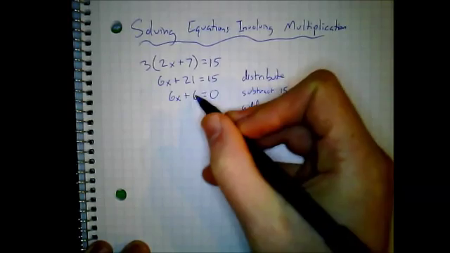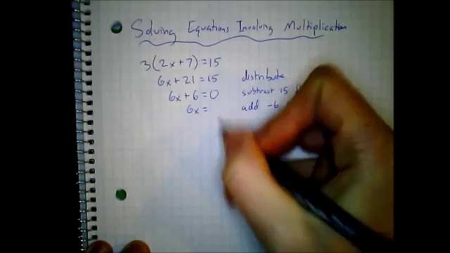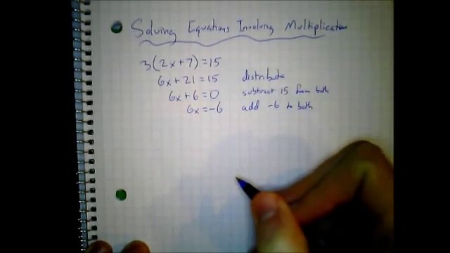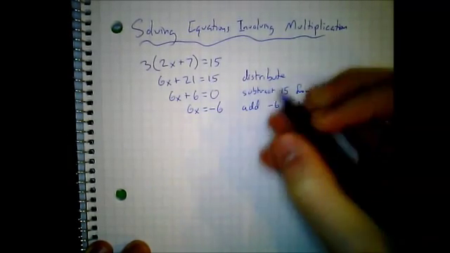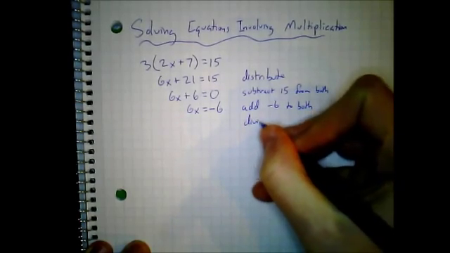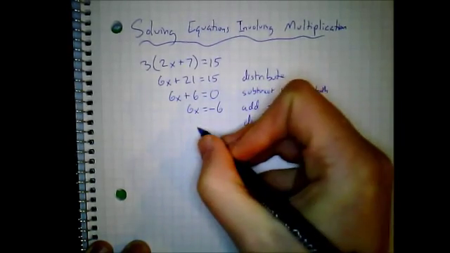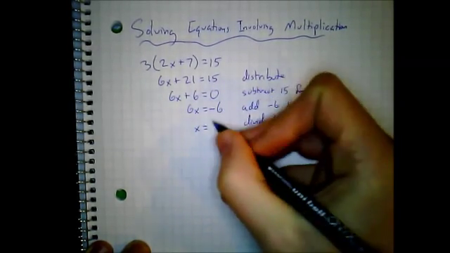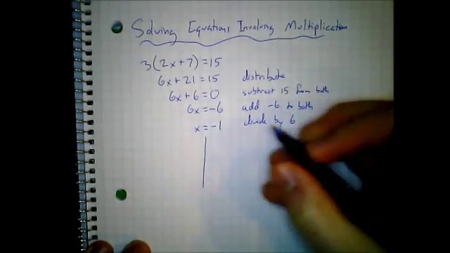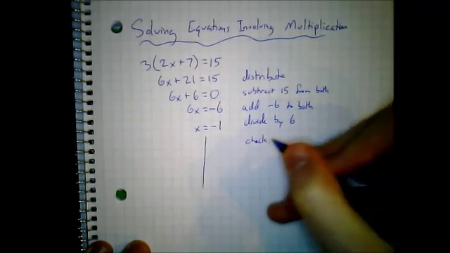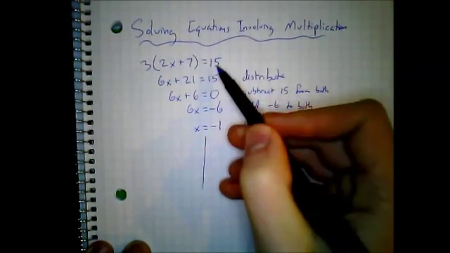The negative 6 and the positive 6 cancel out. That's why I do it. So I get 6x equals, now I have nothing, but I added on a negative 6, so I have 6x equals -6. Our last step is to divide our -6 units evenly between our 6x's. So I'm going to divide everything by 6, and I get x equals -6 divided by 6, which is -1. We want to make sure we did it right, so we're going to check our work. We hope that when x equals -1, the left expression is going to equal our right expression.